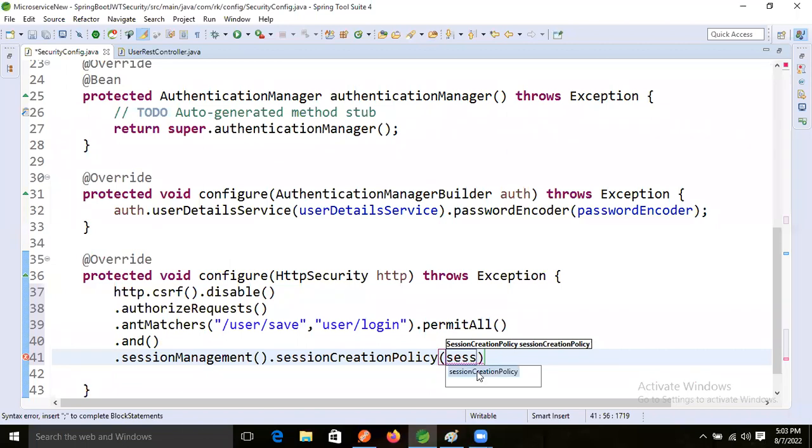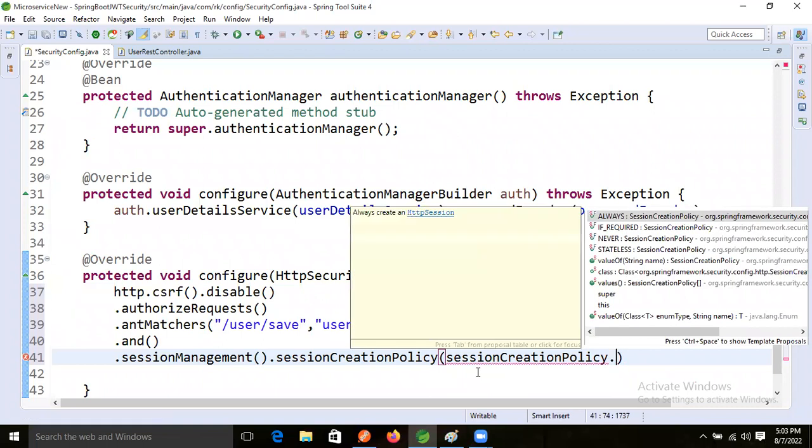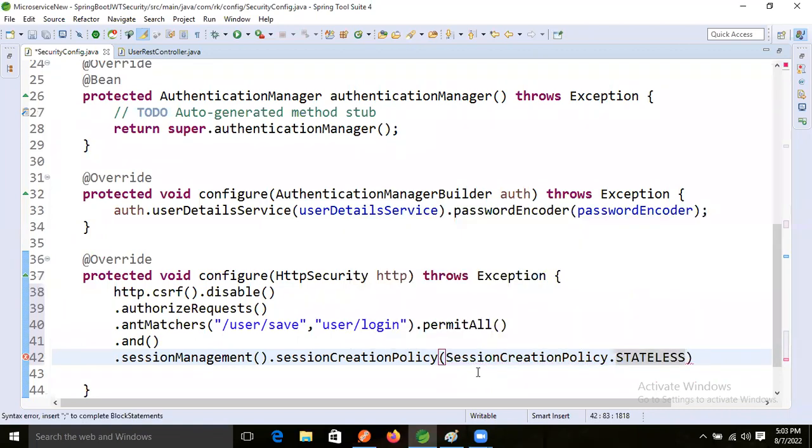See, the suggestion is showing; it is an enum type with options like always, if required, never, stateless. I want the stateless behavior, to make this application stateless. So for that we will take the stateless enum property, right? Fine friends, this one is done.